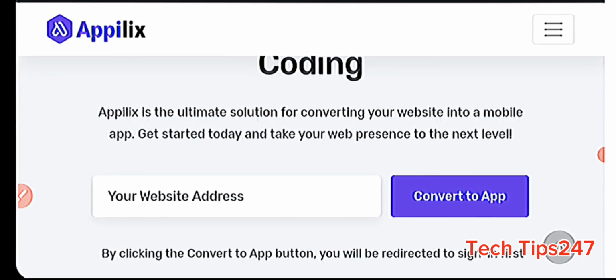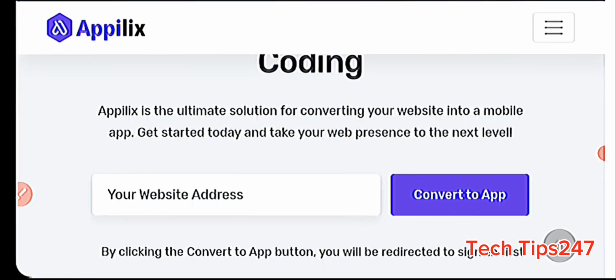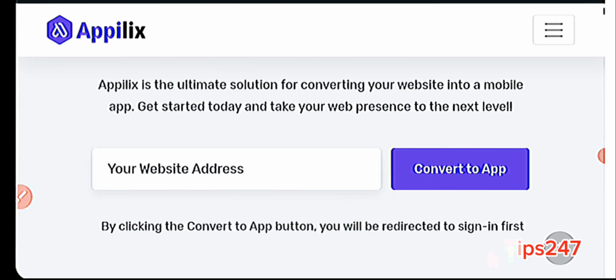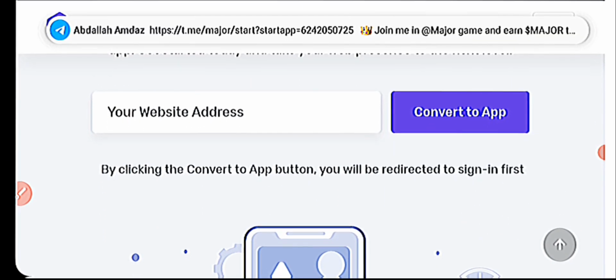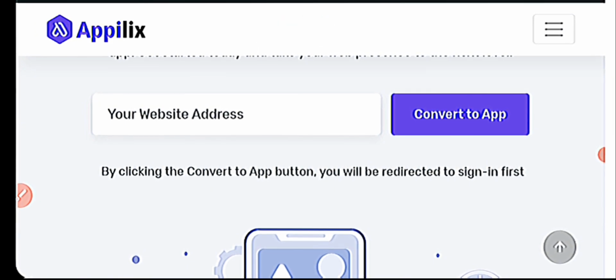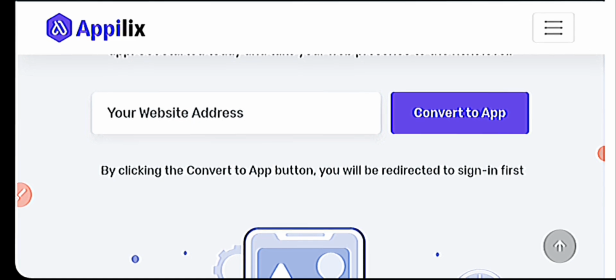So it is very easy to do. All you need to do is put your website address here and click on convert. Once you click on convert, you'll be able to convert your website to an app.